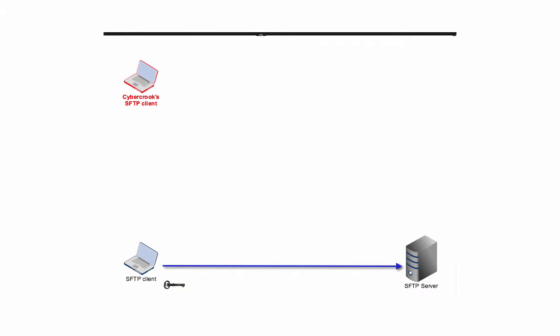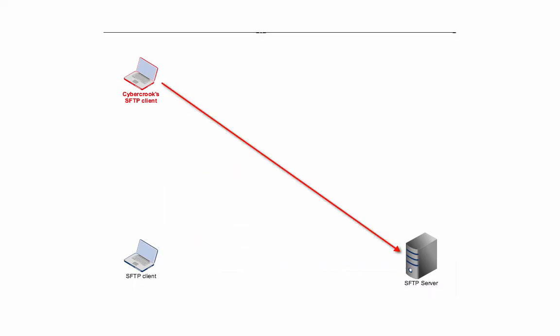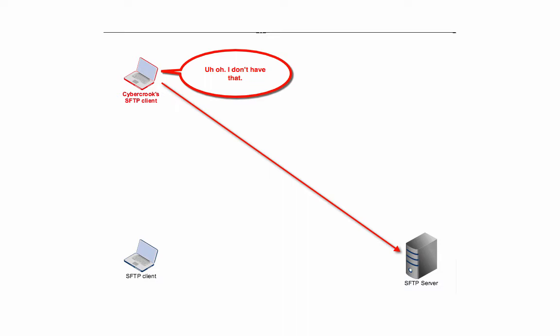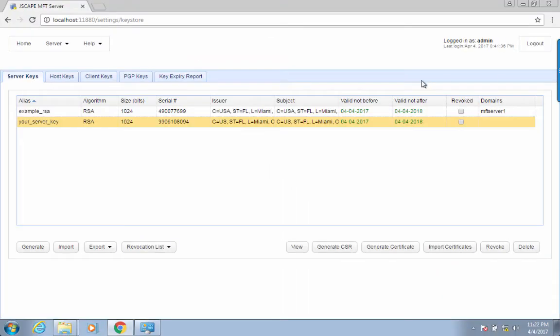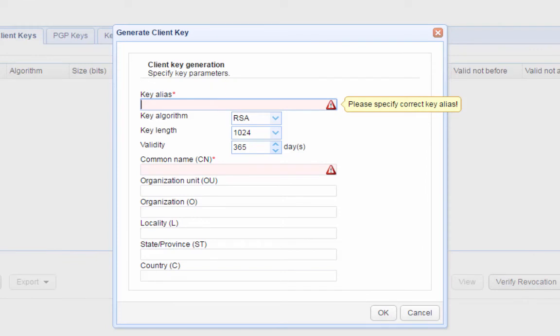When two different methods of authentication are combined, in this case password authentication and public key authentication, you call it two-factor authentication. This results in a much stronger method of authentication. Read more about SFTP's public key authentication in the article What is an SFTP Key? To set up a client key, go to the Client Keys tab and click the Generate button. You'll then be presented with a dialog similar to the one shown earlier. Most of the fields have exactly the same definition as those fields on the server key dialog except for these two. Key alias. Here we recommend you use the username of the user account this key will be bound with.